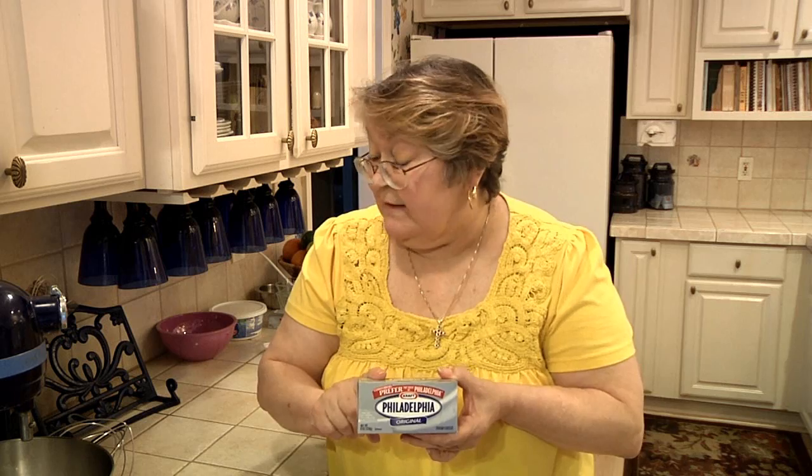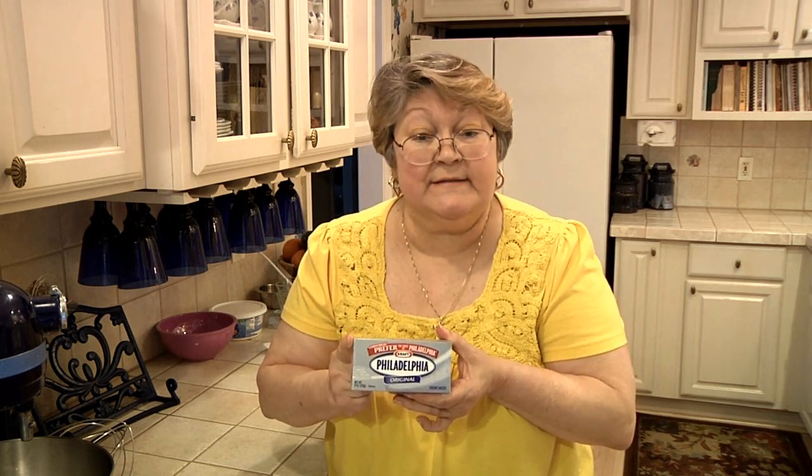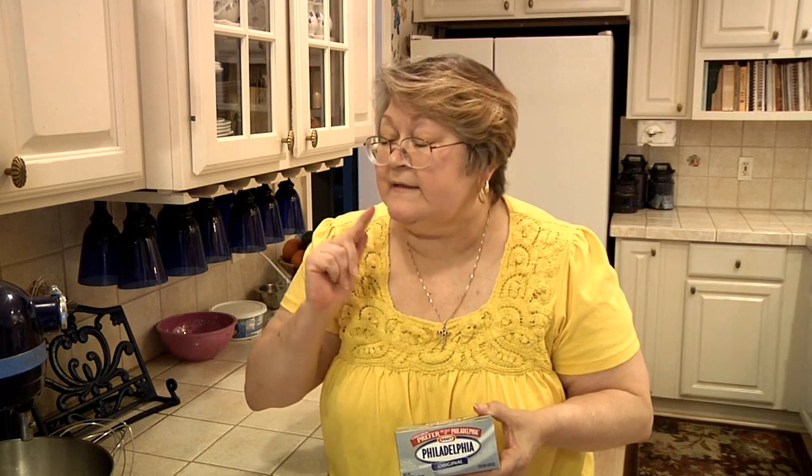Our crust just went into the refrigerator. And now we're going to come over here and mix up the first layer of our filling. That crust will stay in there for about 10 minutes. We're going to do our first layer of filling. Now, I use 1 8-ounce package of Philadelphia brand cream cheese. This is my favorite cream cheese. It's the creamiest and it's the most richest taste out of all the cream cheeses, and I've tried them all. We're going to put that into the mixing bowl.